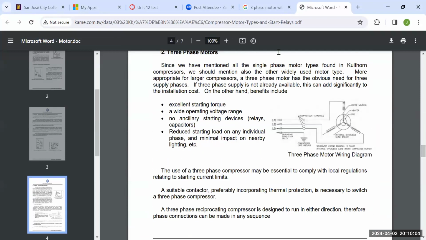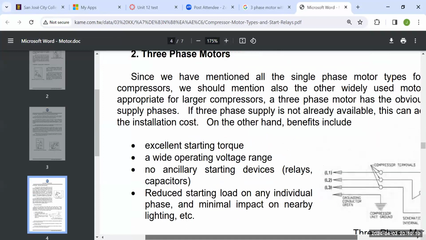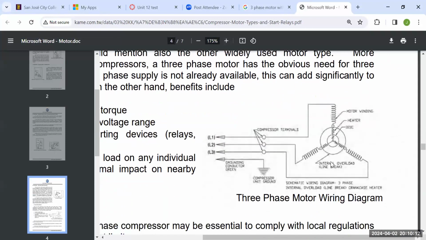Like on here, that little internal overload in the middle would be a bimetal internal overload. And same thing, when it warped, it would break the path between your line 1, your line 2, and your line 3 on that three-phase motor.